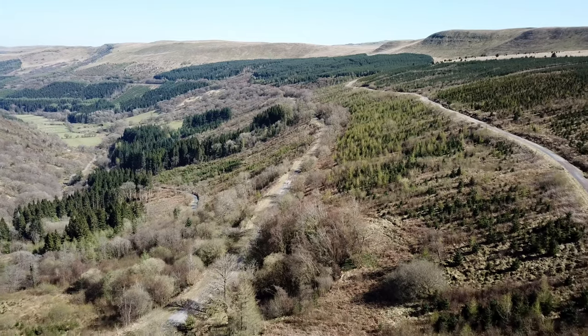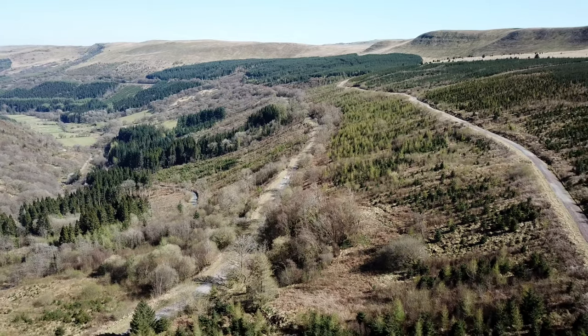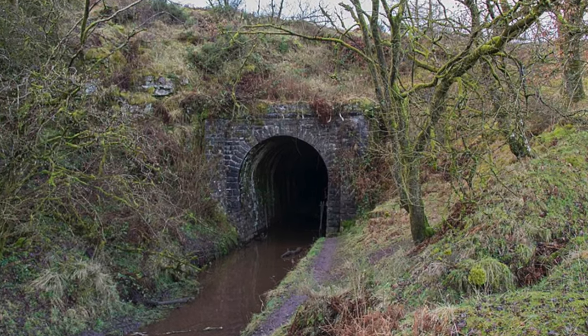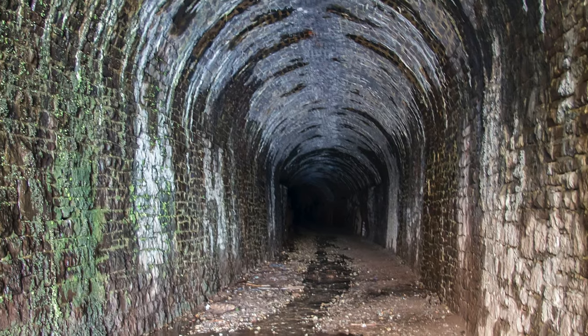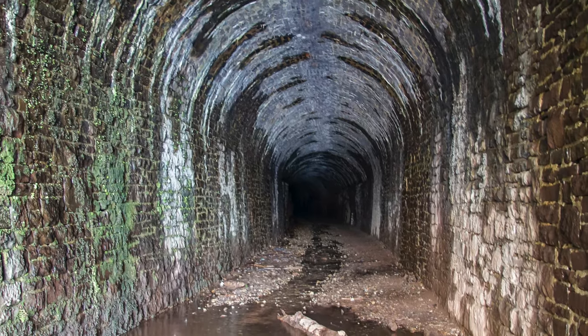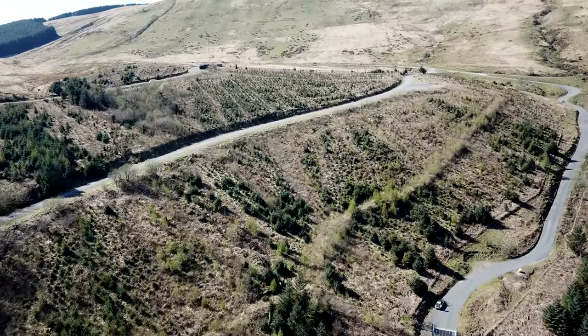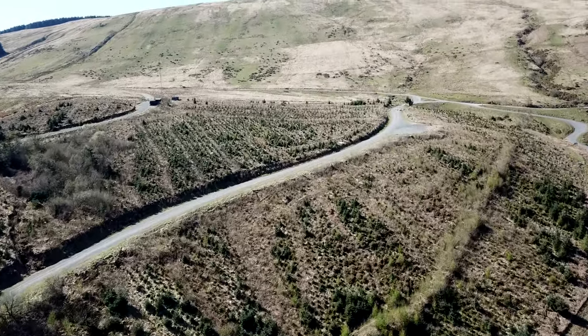A tunnel is at the top of the Brecon Pass. It's Britain's highest at 400 metres, and it's easy to miss. Torpan 2 tunnel is 666 yards long, 609 metres. You can explore it if you like that kind of thing, but do take some wellies and a torch and a hat as water drips from everywhere.